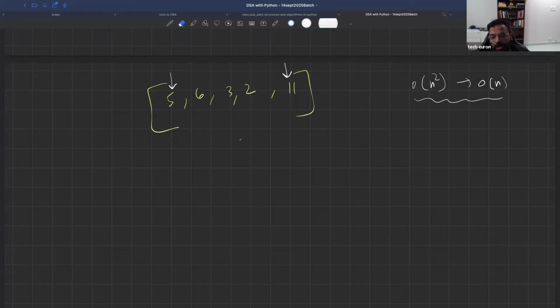In O of n, I have sliding window and I have two-pointer approach. Now sliding window, what we have discussed, is when we have some window that has been given to us. Here there is no idea of window. We have to find area. For area you need only two things, left pillar and right pillar. Somewhere in my mind I am doubting that it can be two-pointer. I'm not saying it will be two-pointer. Right now I have already told you, but if a new question comes, this is how you have to think. I need to find area. For area I need left bar and right bar. Okay, and suitably two-pointer is coming to my mind.